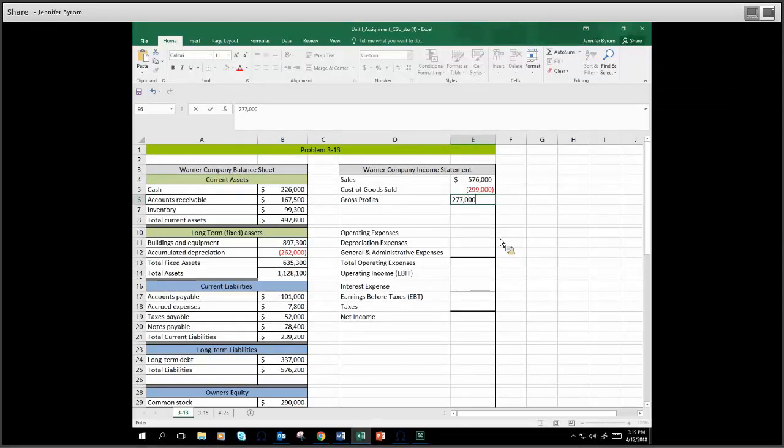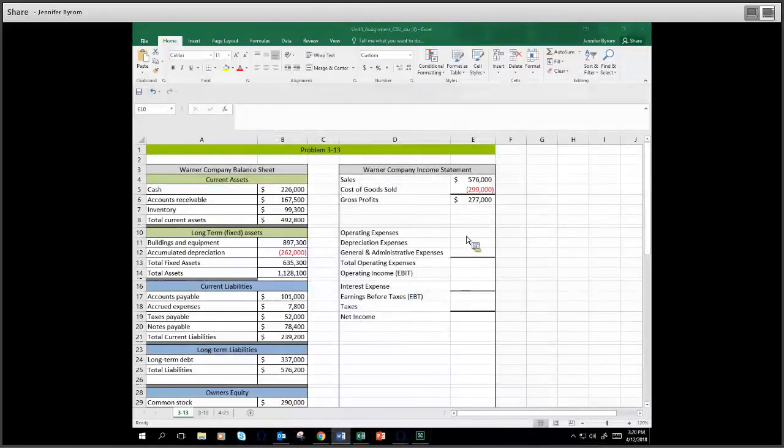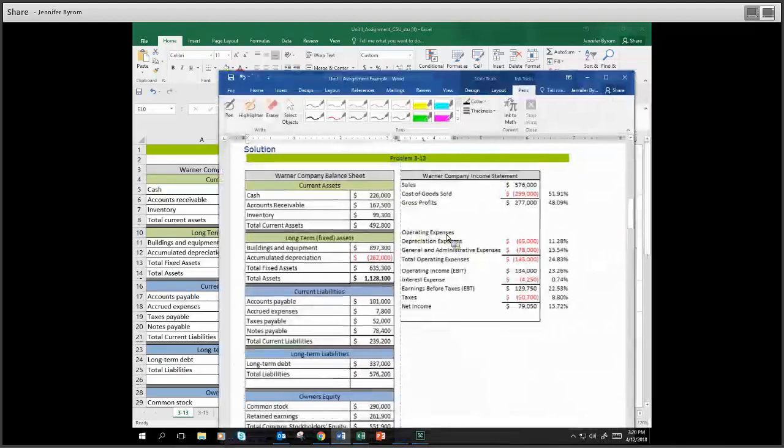Remember, this is really in millions. So you can imagine if we had to add 6 zeros to all this, it would be just overwhelming. So we just leave it as is, and you should say something like in millions. Up here, current assets, you could put parentheses in millions. Okay, so operating expenses, nothing goes there. That's just kind of like a header.